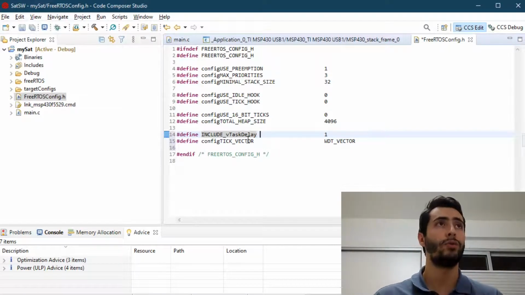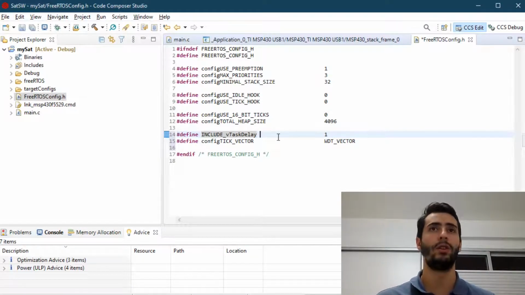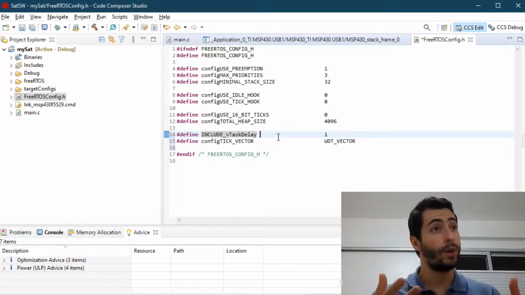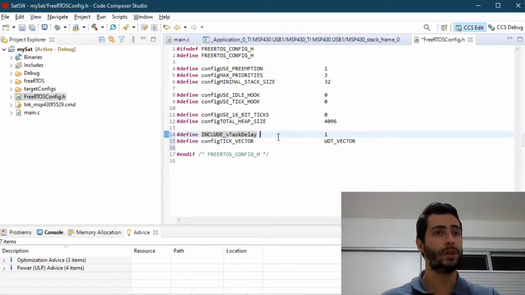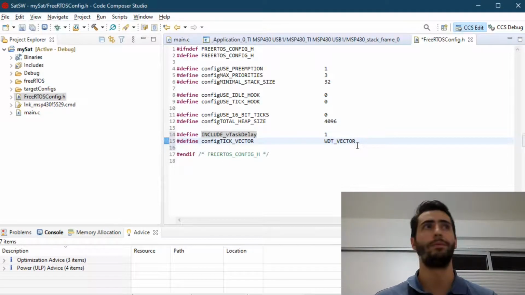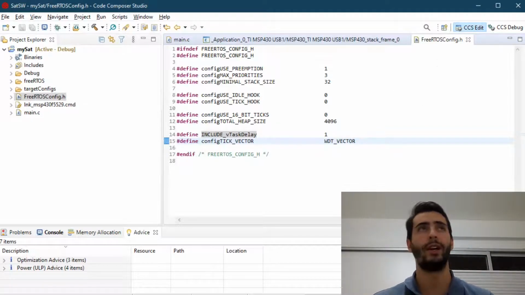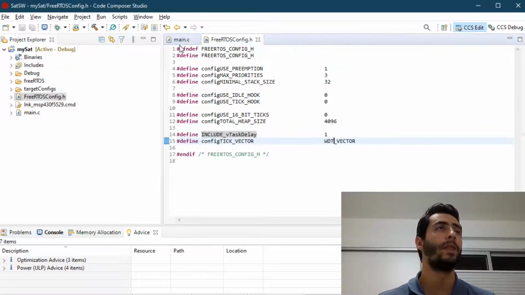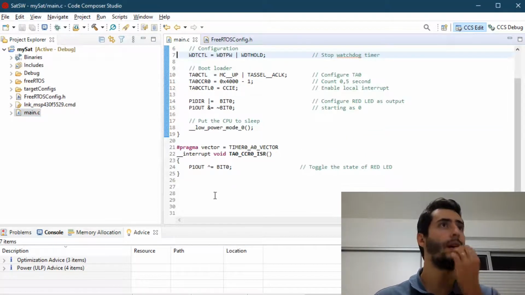And you also have to configure a tick vector, which is the interrupt that is going to trigger the scheduler. In this case, I'm using the watchdog timer vector. All right, so this is the minimal configuration that I can get. Now that we have the configuration, let's go into the main and see how does this work.